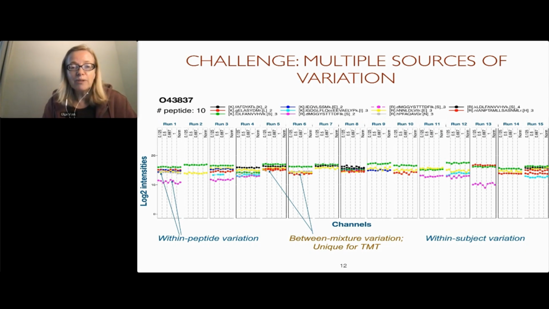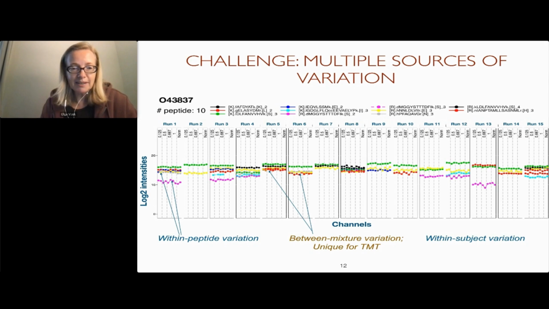And so our goal now is to integrate this information, understanding that the main grouping here is with respect to the run and mixture, and make sure that the summary intensity of the protein over all the features are comparable not only across different reporter ions of the same mixture, but also across the mixtures.